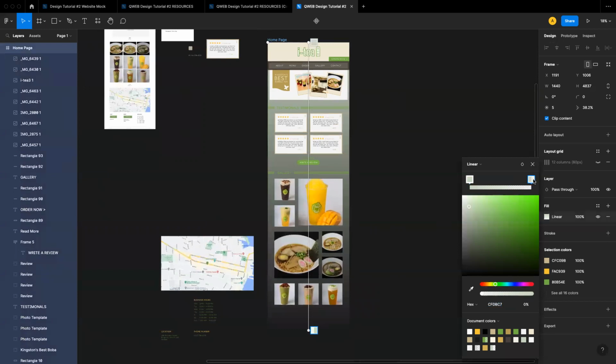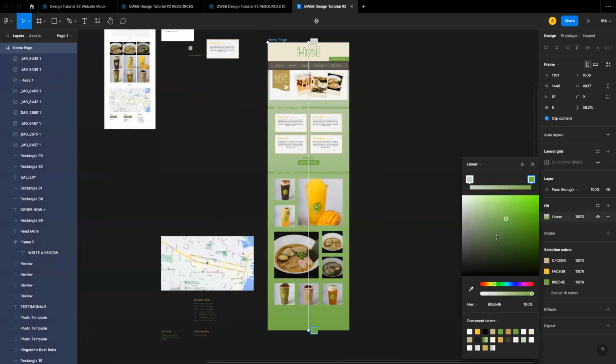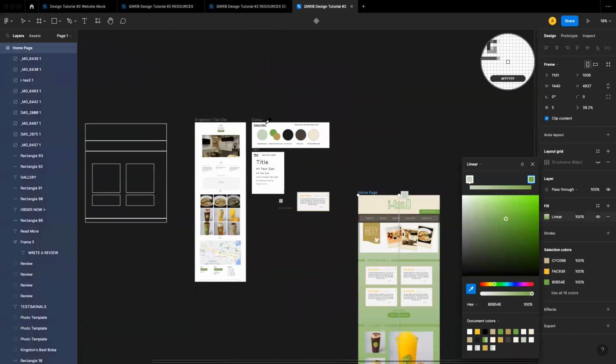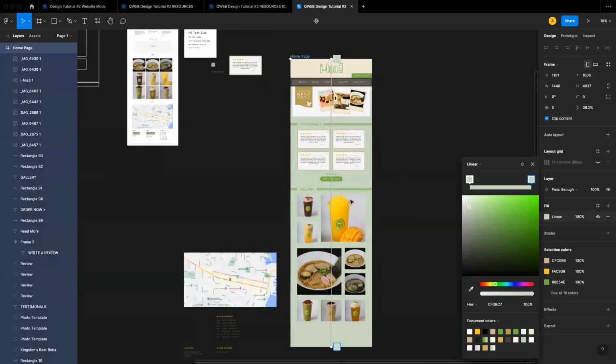We're going to have them go to the same color. We're going to use the eye tool. We're going to go back to our light green. And we're going to add, if you click on the white line, you can add a color. I'm going to change it to white.